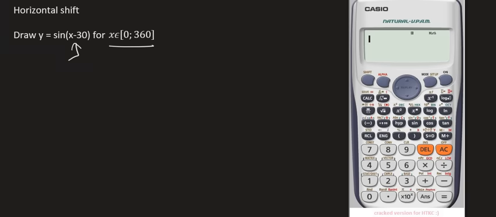So what I want us to do for the beginning just so we can start experimenting with what this minus 30 is going to do to the graph is I want us to draw this graph over the interval of 0 to 360 so we just use the calculator for that. By now you know how to do this but just remember we're going to go mode then we're going to go to table. On the normal Casio calculators the more basic ones I think you would push option number 3. But nonetheless you're looking for the option that says table.